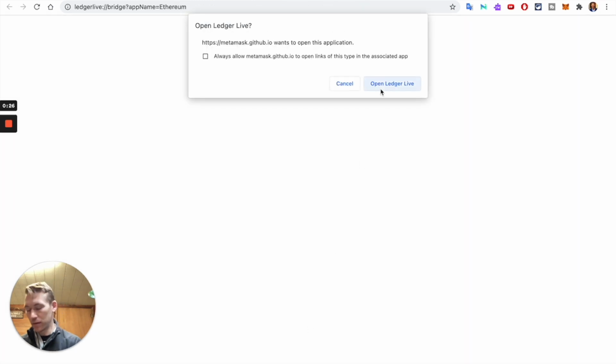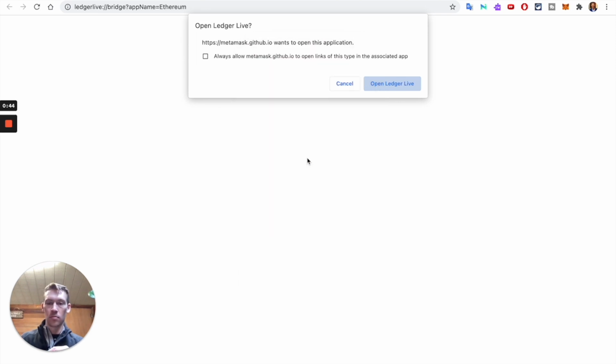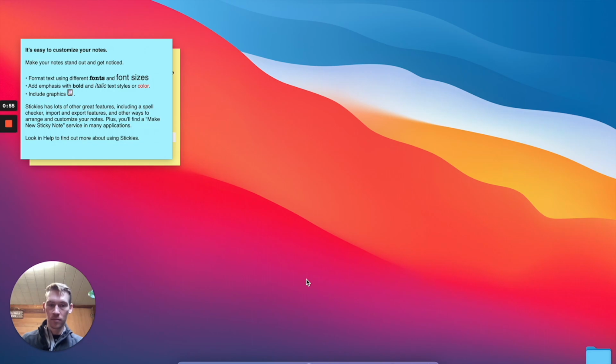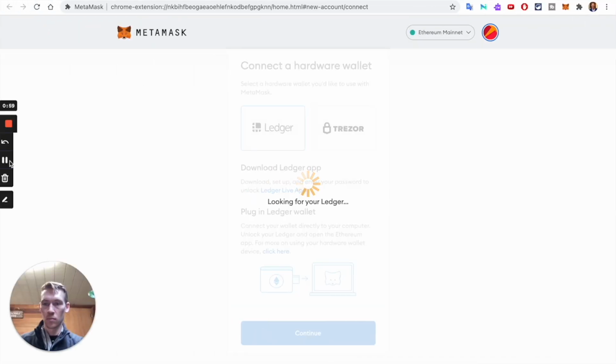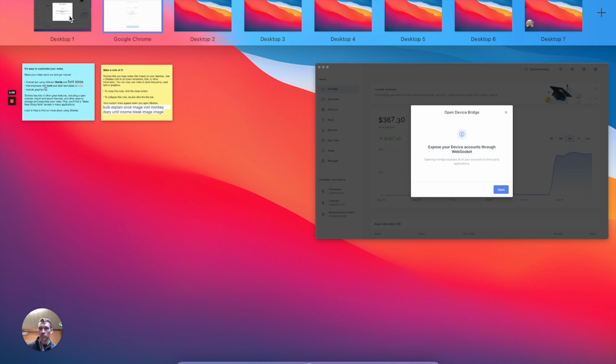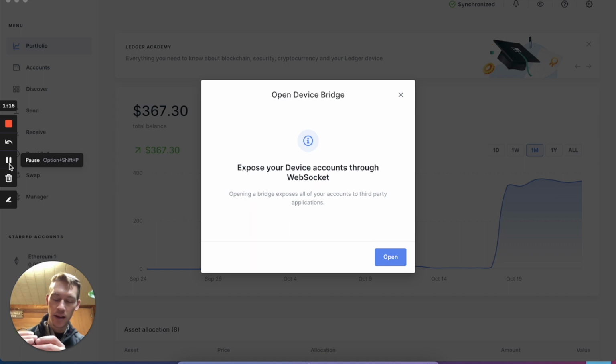All right, okay, this is perfect. We wanted this. So at this point, I would say open Ledger Live, and I would connect in the ledger. So hopefully Ledger Live opens up, connecting this guy. All right, something's happening. That's Ledger Live opening up. Now, put in your PIN. So I've put in my PIN, so this little guy's unlocked.